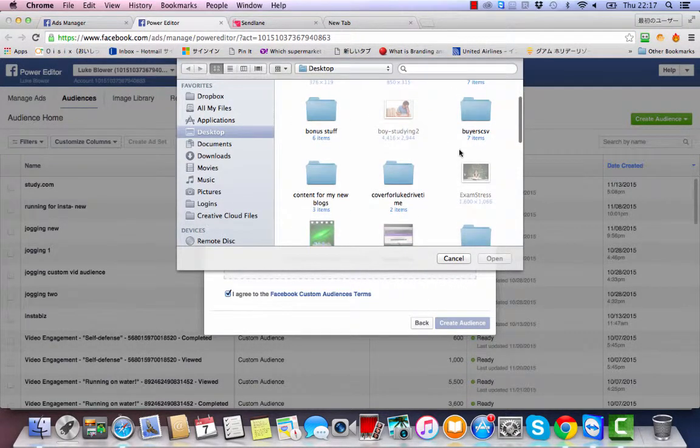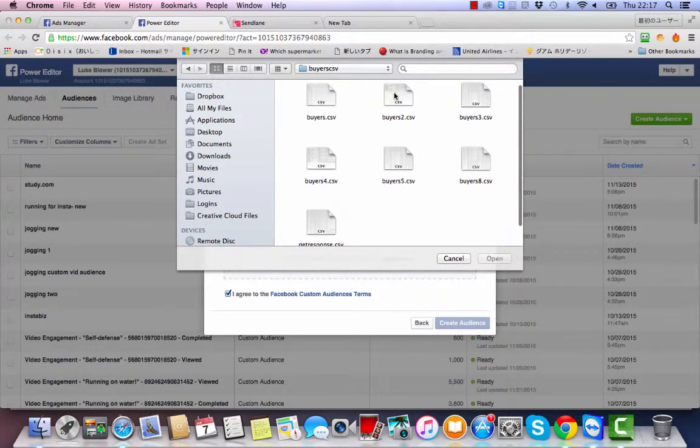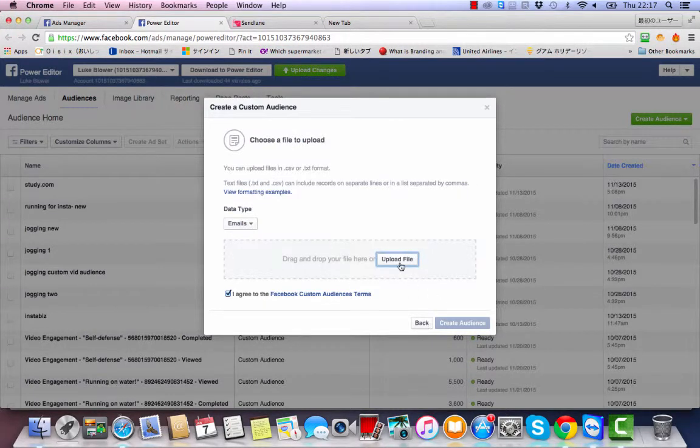and you can just come over and upload your email files here. And then basically what this will do is you can then just create an ad which will appear on people's Facebook lines and just let people know that you are back. You can just say hello, it's me. Again, of course this isn't free, but you only have to spend like $5 or something, and it just puts you in people's minds and in front of people.